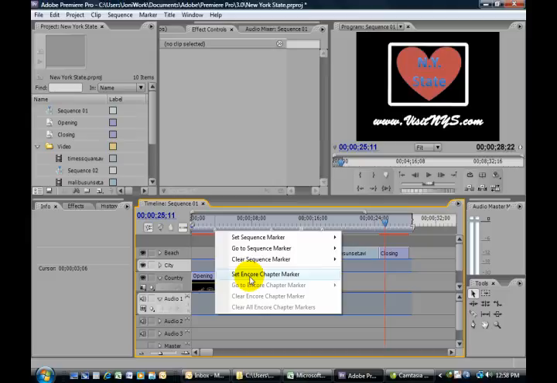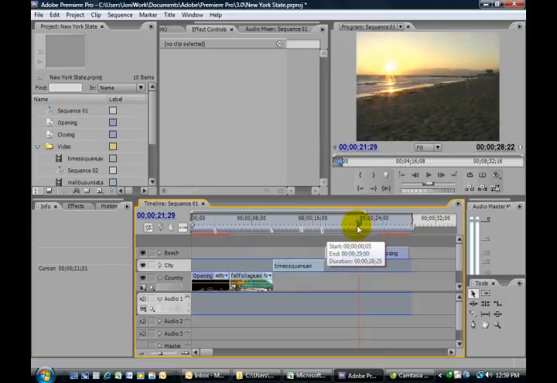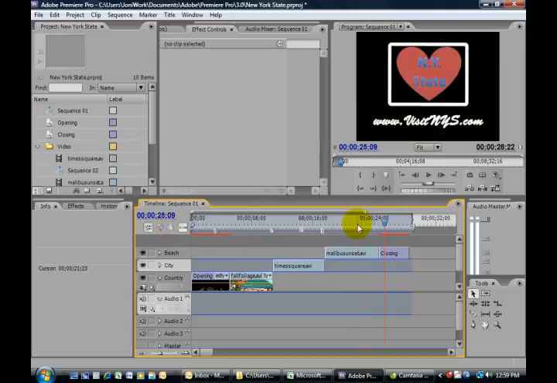Now, just a note when you're exporting to FLVs, in order for these things to work, you do need to be exporting into a supported format like FLV or QuickTime. And we're going to click here, and here in our timeline, look, here's another button where you can set an unnumbered marker. So you can see there are numerous ways to set different types of markers to help you get around your project more easily.